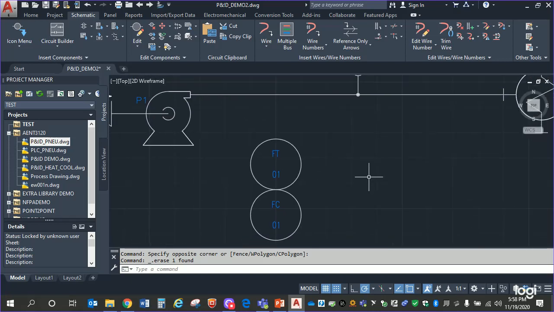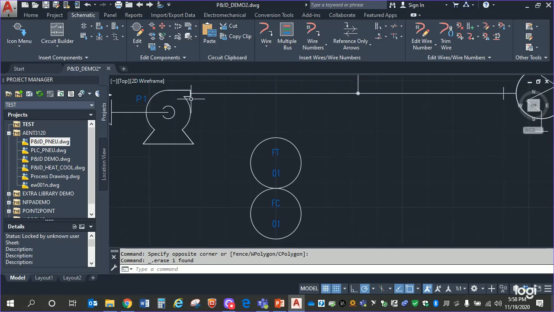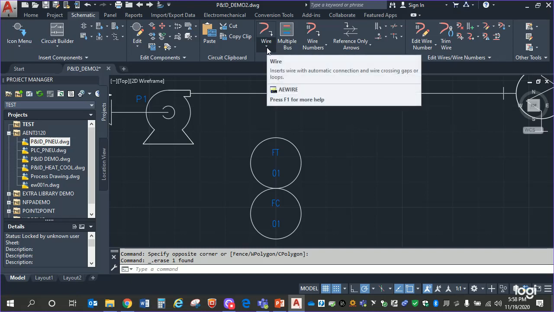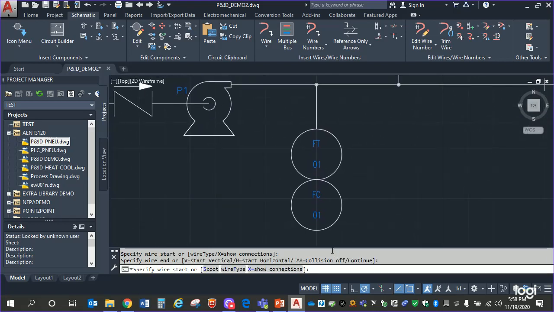So the idea is maybe in this particular case, I'm going to go ahead and just measure, transmit, and control the flow. Now what that means is I'm measuring the flow at the output of the pump, right? That makes sense, right? So what I'm going to do, I'm going to wire up from here back to here, and then I'm going to wire up from here back to my pump.